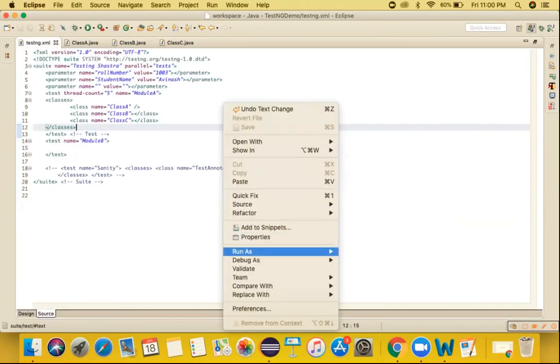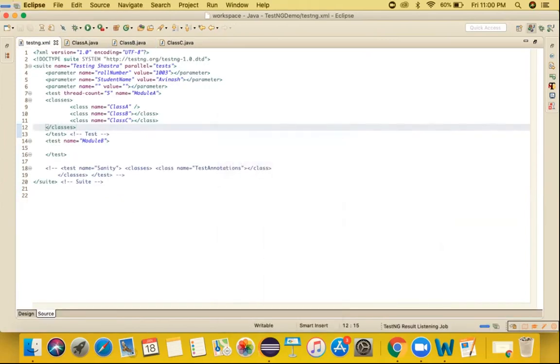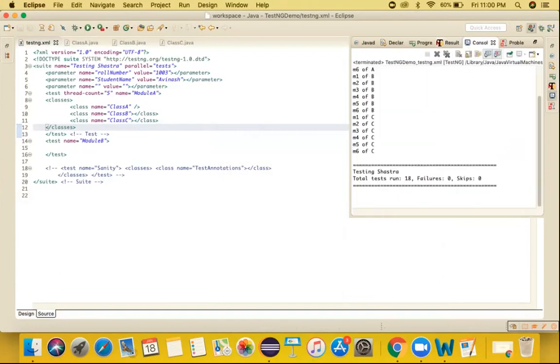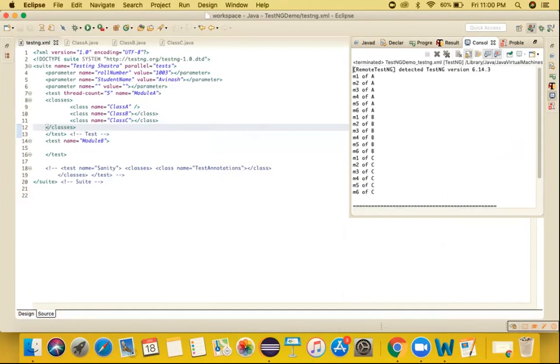Now let's execute it again and let's observe. Can you see the result over here? All test cases have been executed. Can you see M1, M2, M3, M4, M5, M6 of A, six methods of B, and six methods of C. All methods have been executed over here, regardless of anything.